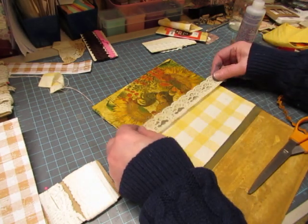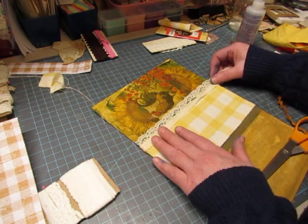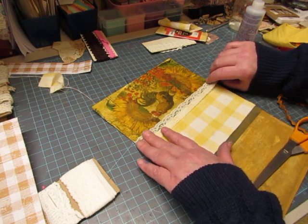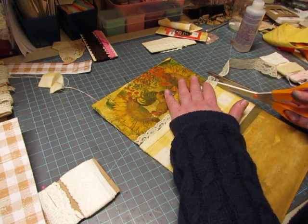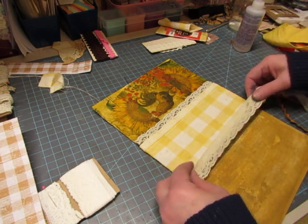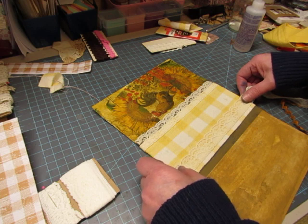I love doing this part of making the journals, putting the covers together. Not actually constructing the covers, although I don't hate it, but I like selecting fabrics and trims and things and papers, and seeing it all come together.